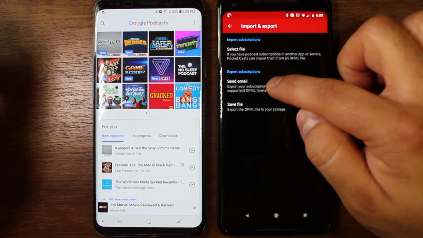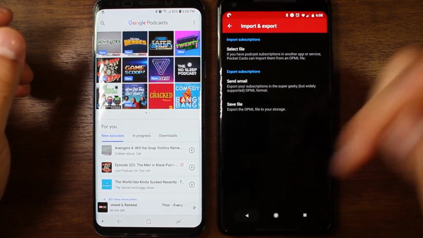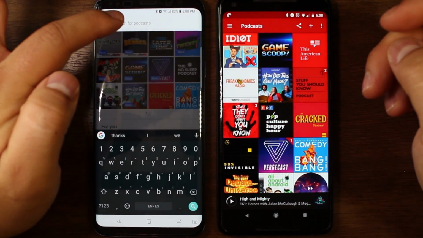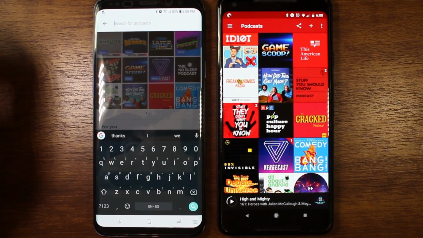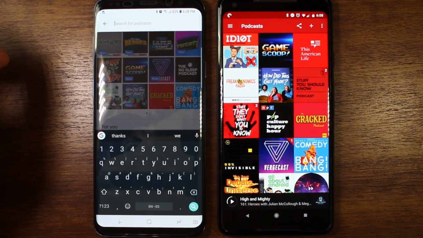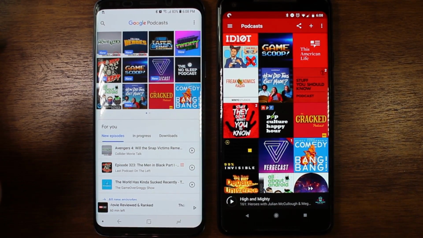And it would have been awesome if I could just hit send email, get the email to myself over here, and then import that, but you can't do that. So unfortunately, you're stuck searching for them this way. And one of the things I found issues with was it didn't always pick up RSS feeds. Like, I have links to some podcasts that I subscribe to where they give you an RSS link. I couldn't get those to load over here in Google Podcasts, so that was a bummer. So right off the bat, OPML file support not there, and searching for podcasts not great either.